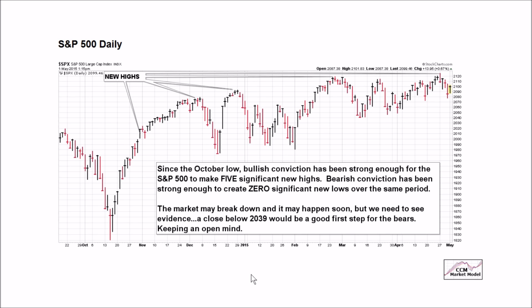The moral of the story is we're still in an uptrend. We're making a series of higher highs and a series of higher lows. Are the failed breakouts concerning and relevant? Yes, they are concerning and relevant. However, we've been doing that and the market continues to go up. Until we make a significant lower low, the game plan is to try to stay with our long positions as we did in the last 5 trading sessions.